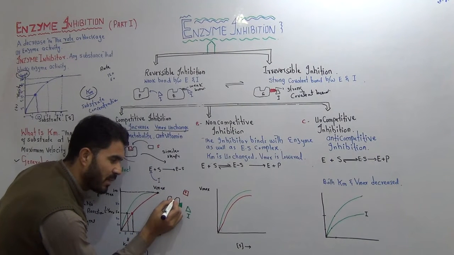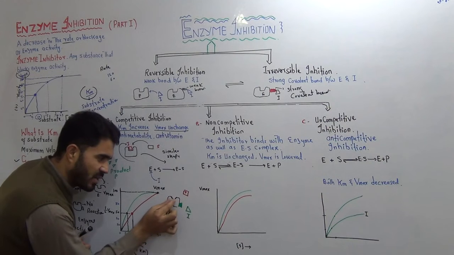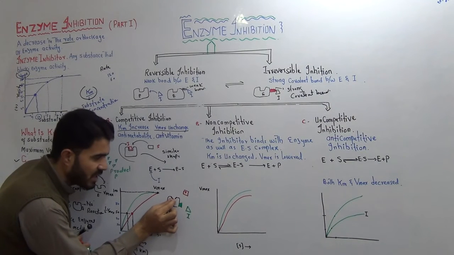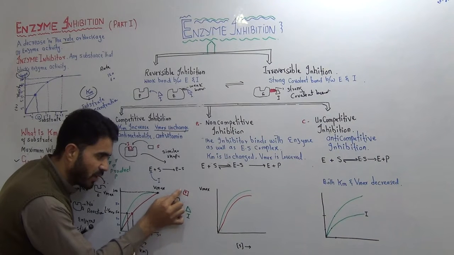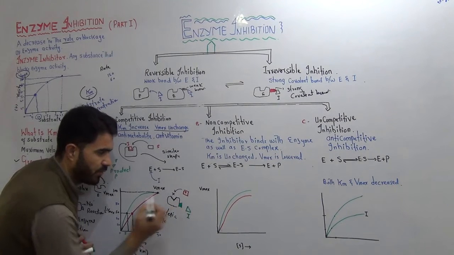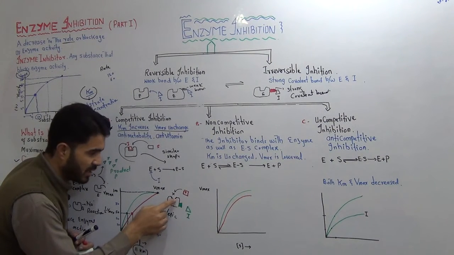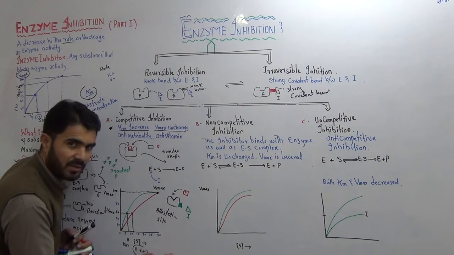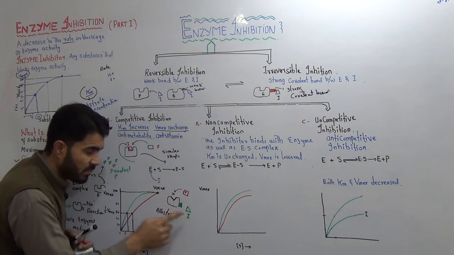The active site becomes like this. How can you put this shape into that socket now? This socket is changed from that shape. So it is very difficult for the substrate to come and attach here at the active site. You cannot fit it. In order for the substrate to fit at the active site, the shape must be according to the substrate. But now the active site is changed.